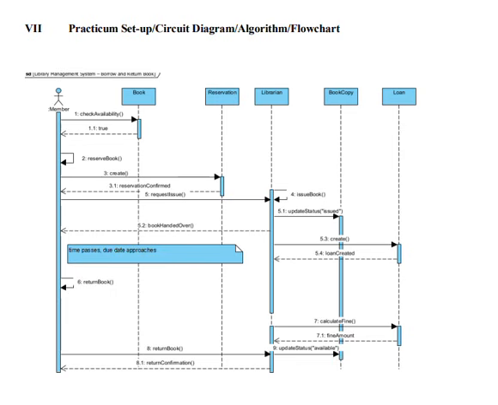At the top, we have these participants: member, book, reservation, library, book copy, and loan. They are called lifelines. The vertical dashed line below them represents their existence during the interaction. Member is the person borrowing or returning the book, book holds information about the book, reservation stores reservation information, library handles issuing and returning the book, book copy represents the physical copy of the book, and loan stores the borrowing or loan transaction.